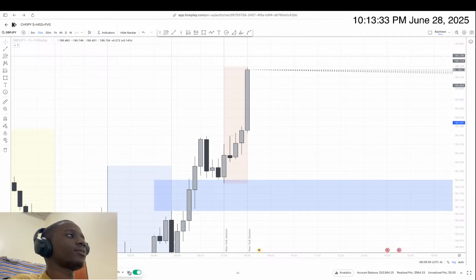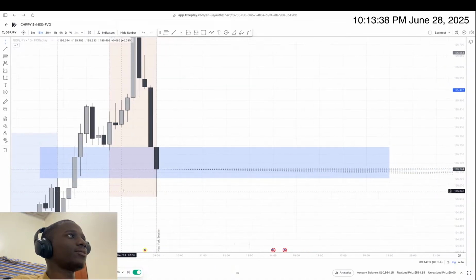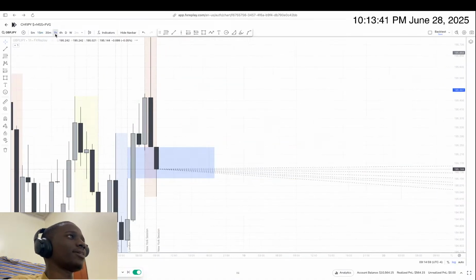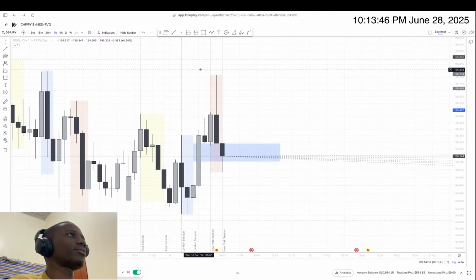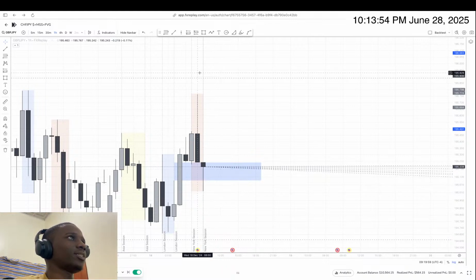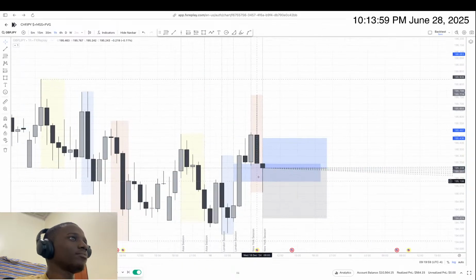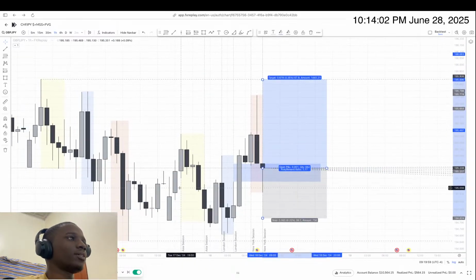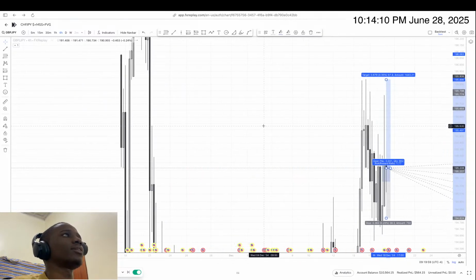Okay, the wicks are looking really crazy. Okay, we get a drop into the gap on the 1 hour. This is really nice, and we haven't taken out this high, which means this might be our time to reject and fly. And we can see that we're rejecting so far, so this might be another entry here, and our take profit will be this high. And let's see if we have another draw on liquidity at the higher time frame. So it's just that high, except if we go on the daily to target some other levels.